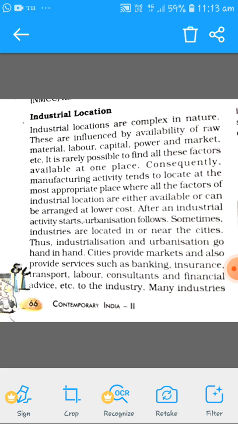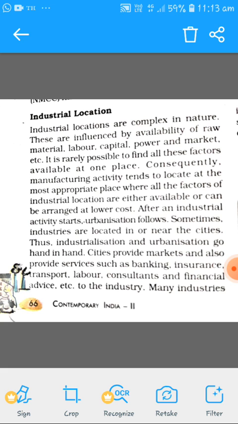Now next, labor is also one of the important things. Whatever work is to be done will be performed by the labor. So availability of labor is also important. Okay, if labor is available, your cost of labor will be less, and lessening the cost means you are increasing the profit. So this is one thing. Capital is also needed. For that you have to have banking facilities and all. So it is also one of the important factors.